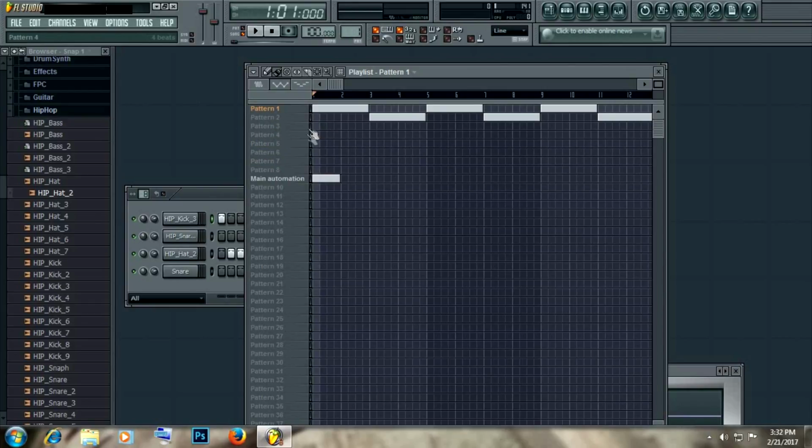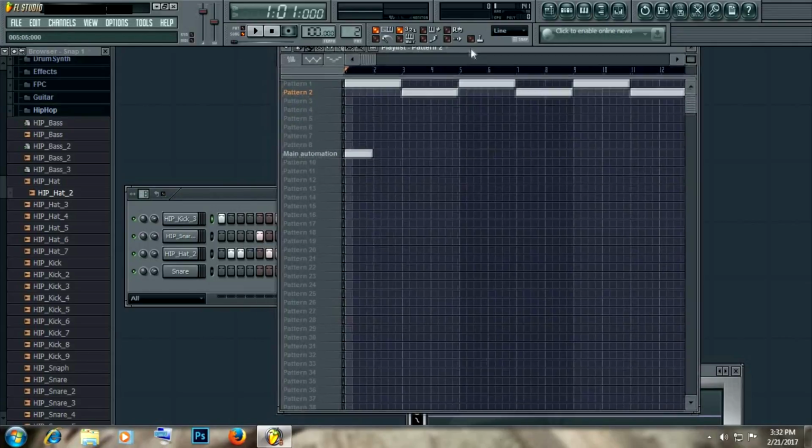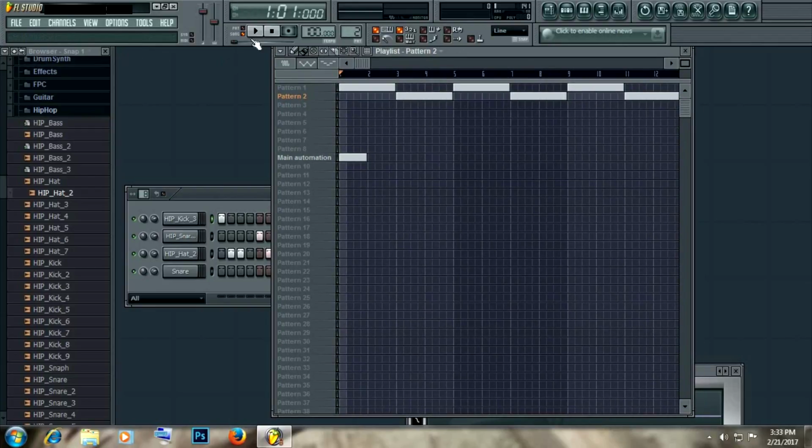You can have as many patterns as you want. You can have pianos, you can have guitars. There's just no limit in this software. Sky is the limit, you can say. And you have so many options. This is just an example. That's why I'm only using two patterns. It doesn't sound that great, but if you spend some time on this thing, you can really do wonders. So this is the quality of the software.